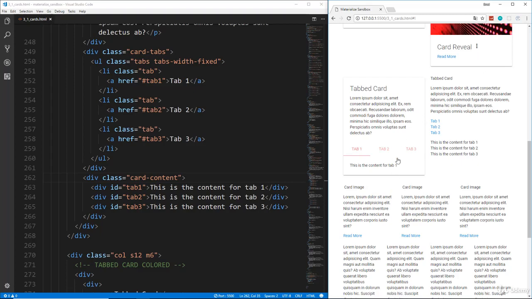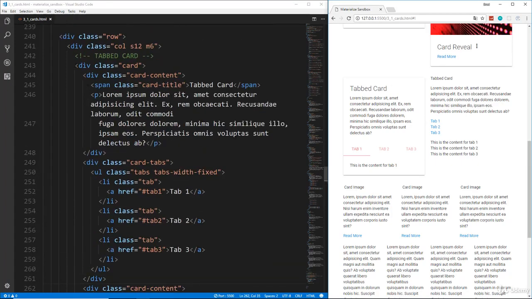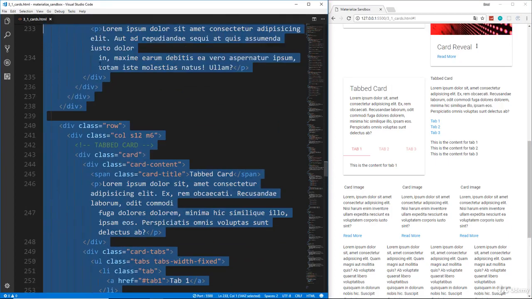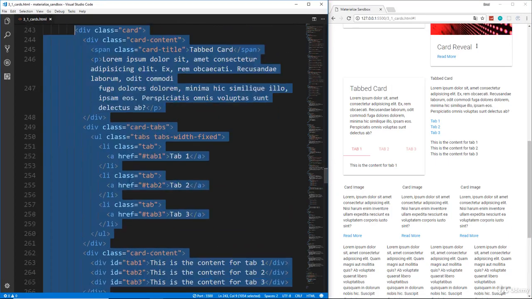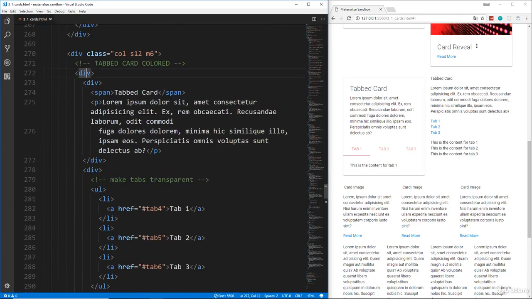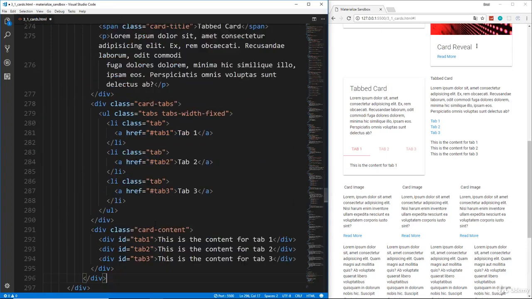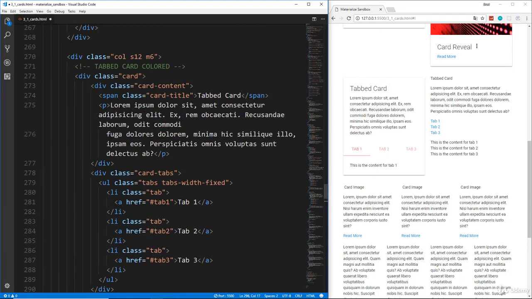Now let's say we wanted to add a background color to this card in the tabs. What I'm going to do is copy the entire tabbed card, which is from there to there, and we'll go down here and let's replace this stuff. This is all the same thing. We're running out of time here and I don't want to retype it all out. But all we have to do is add to this div here, the actual card, a color of orange and we'll say darken and let's give it white text.